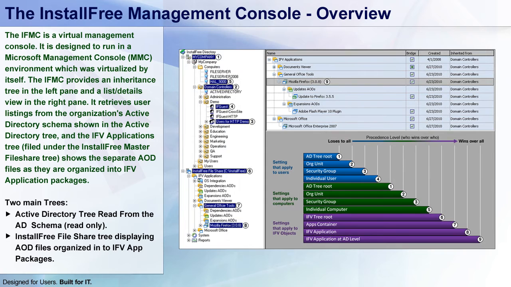But another powerful thing is the fact that objects inherit applications and settings from higher objects in the tree. Meaning that if you assign an application package to a domain, for instance, or an organizational unit, all the objects, whether computers or users, will inherit the applications. This also goes for configurations such as online and offline availability, non-domain availability, and usage limitations. And the same transitive feature is also utilized in the applications tree. So making configuration adjustments to an application's container will influence all the applications that populate it.